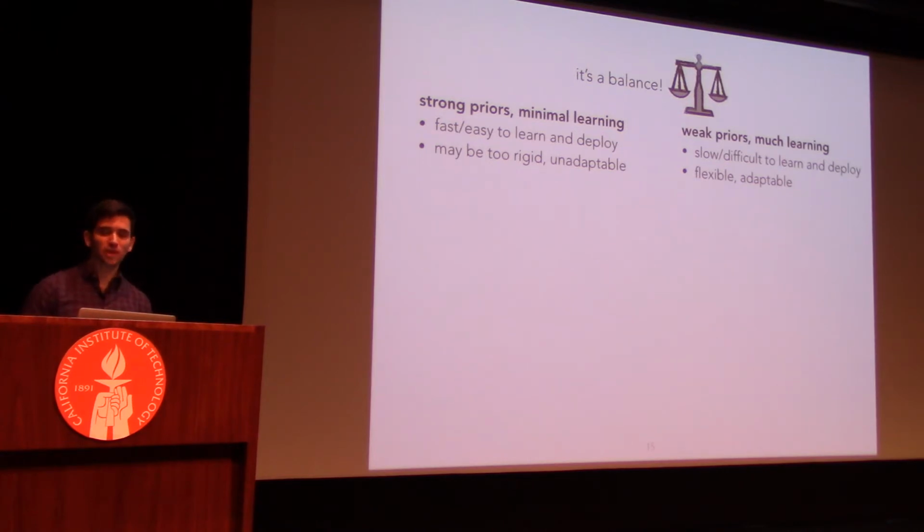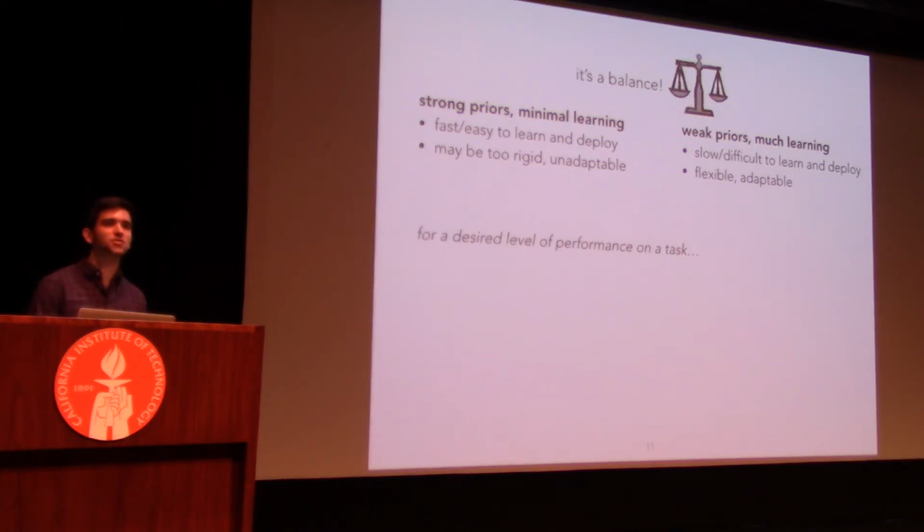Well, that's going to be incredibly slow and difficult to train. And so it's going to take a long time to deploy that model, and it might require a lot of parameters. But on the bright side, this actually might be more flexible and adaptable. So if you don't know much about the data beforehand, you probably have to learn most of your function. You can't come in and just assume a bunch of things.